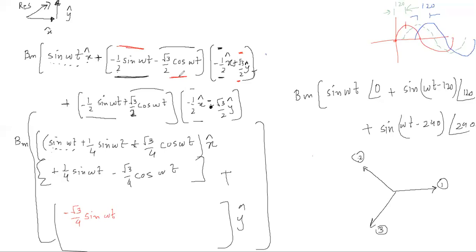And then there's a second one when I multiply this with this. So this will be 3 over 4 minus 3 over 4 cos omega t. Okay, and then I will get two terms from here. First one when I multiply this one with this one, and the second one when I multiply this one with again this one. So the first term: this minus and this minus will become a plus, and it will be root 3 over 4 sine omega t. And when I multiply this with this, I will get minus 3 over 4 cos omega t.